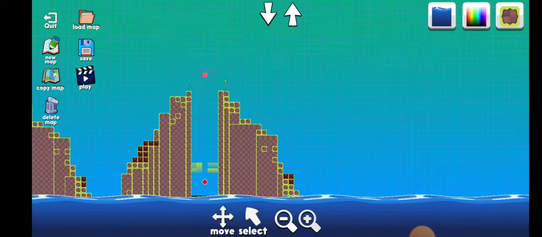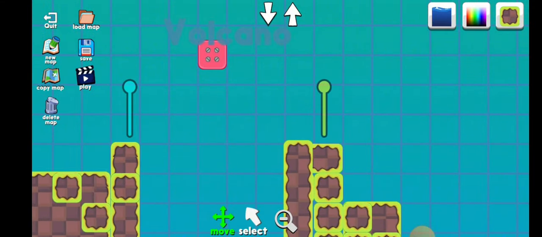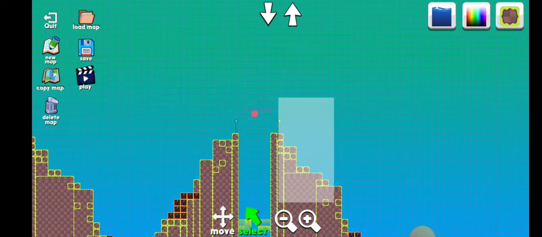This video just suddenly turned into how to make a ray gun in SDS. I have made a ray gun instead of a volcano. That's not a volcano, that's a ray gun. So what do we do with a ray gun? We turn it into a real ray gun. Let me just turn this whole stuff into a ray gun.